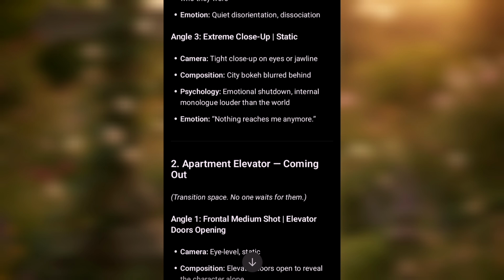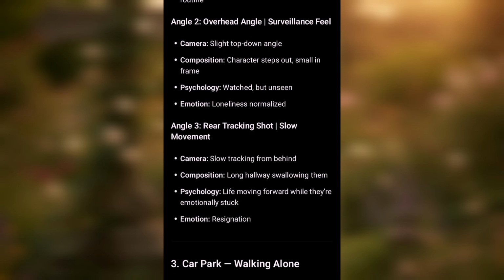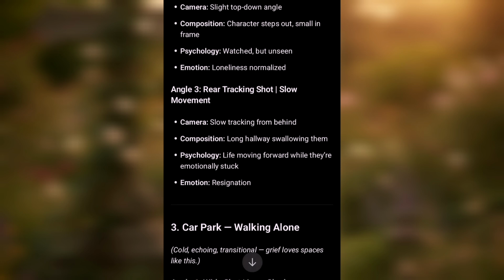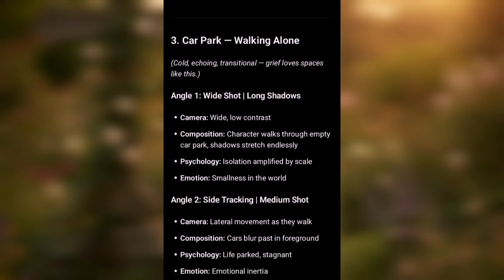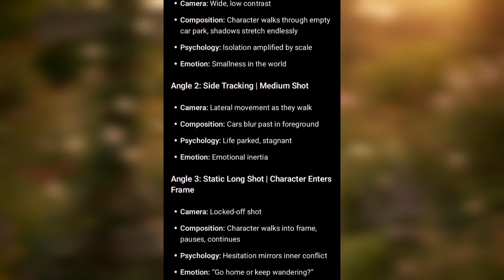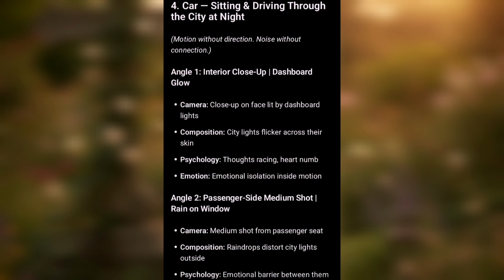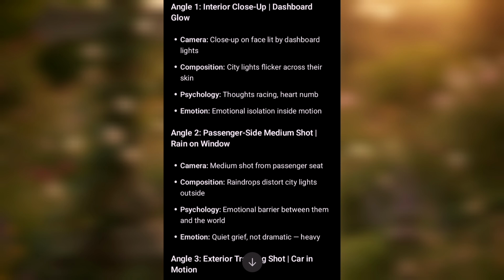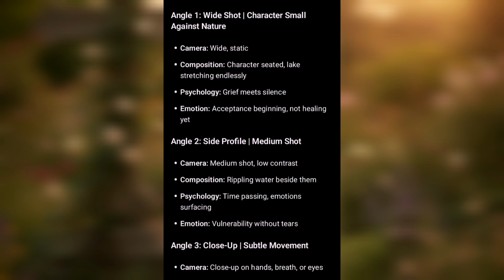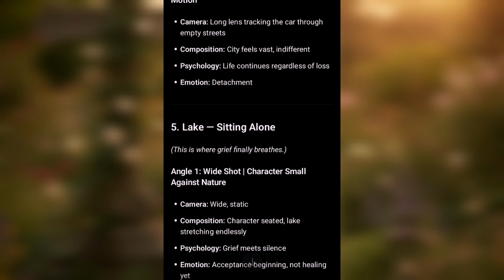Okay, so enough of that. You now know how to get your story and you know what to do with that story once you get it, right? Put in your prompt and then ask it to break it into scene by scene for you. So for me, what I did here was I asked it to break it into scene by scene, but also per scene, I want to see 3 shots in every scene. That is the close-up shot, the mid shot, and the medium shot, and then the wide shot. So for every scene in my story, I needed 3 shots. Okay, that would make a sequence for me. So that is what I asked for here.